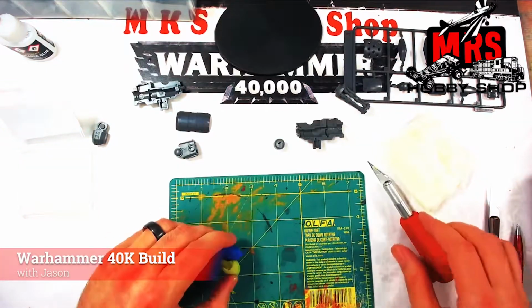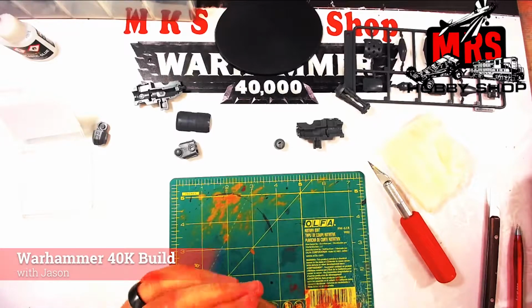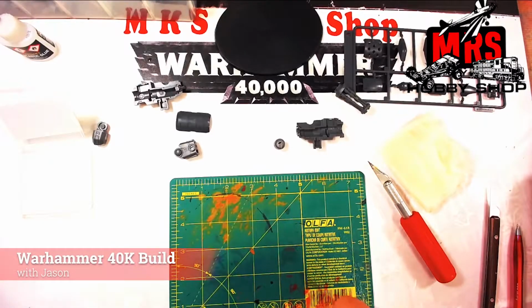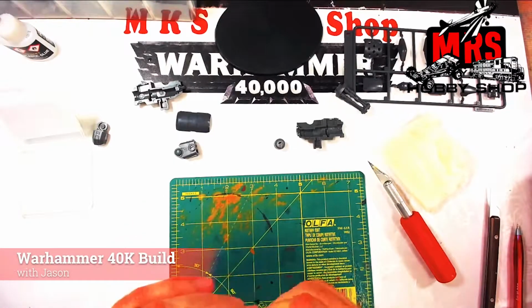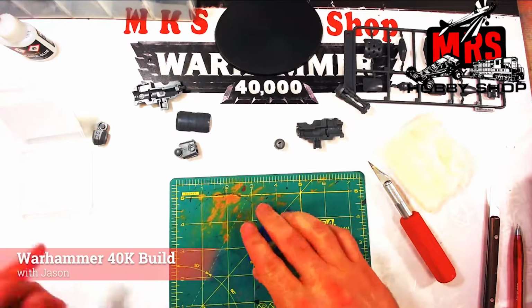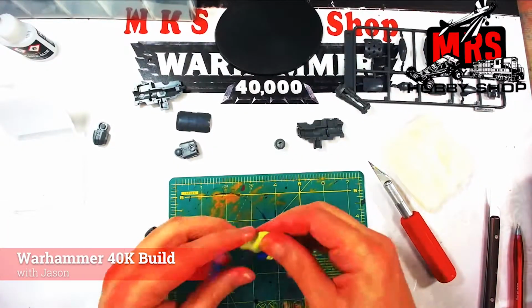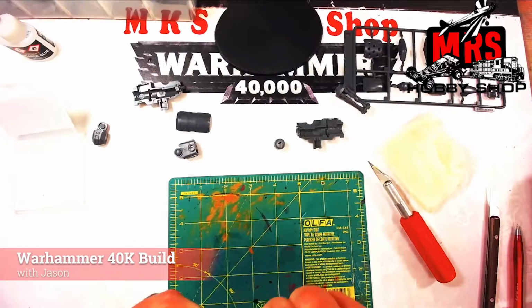Alright, so this stuff is pretty easy to manipulate, unless it starts getting hard. If you leave it out in the air, it'll get hard and then it gets really difficult. Also, it's a good idea to keep your fingers moist while you're mixing it together.